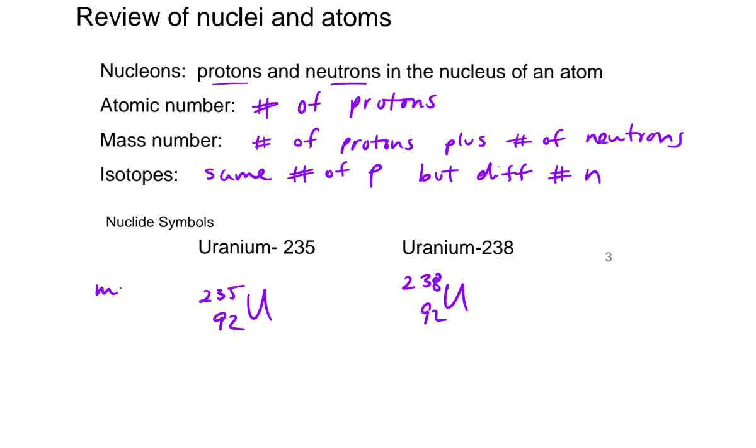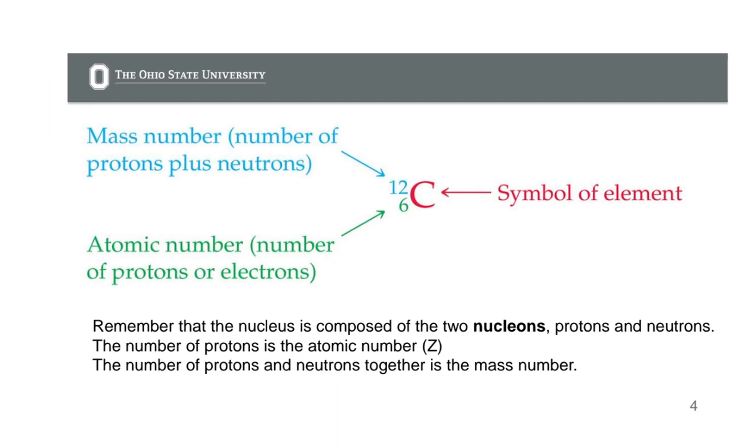So again, this is the mass and atomic number. Okay. Questions about that? You will need to be familiar with writing these nuclide symbols. This is how we're going to write our reactions. A nuclide symbol contains the symbol of the element, then the mass number, superscript on the left-hand side of the element symbol, and then the atomic number sort of subscripted on the left-hand side of the symbol.